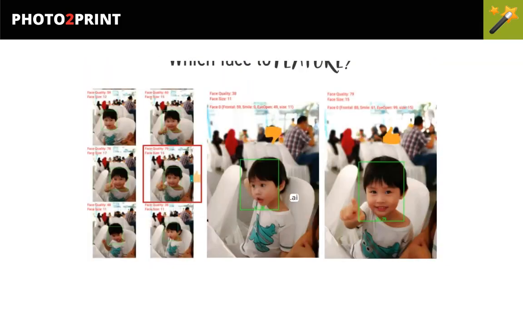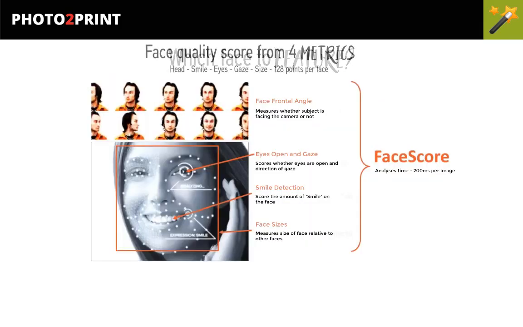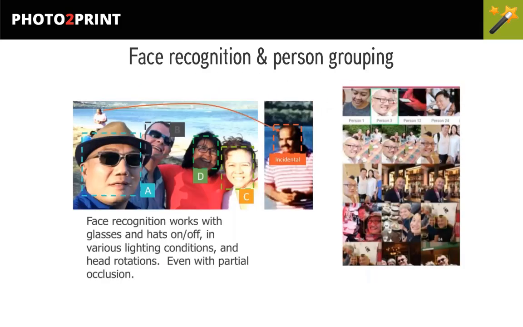What it will also do, I'll come back to the demonstration. What it will also be doing at this time as well is rating the quality of faces. So this is how it's going to select the best pictures, looking at the face quality, face size. It actually looks at 128 points per face. So, basically, are you looking at the camera? Are your eyes open? Are you smiling? How large is the face? And then it's going to give that picture a face score, so it can help decide which pictures, which selfies, which pictures of you and your family are the best pictures to use.